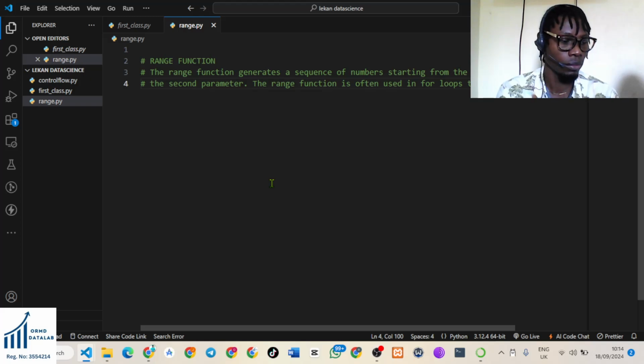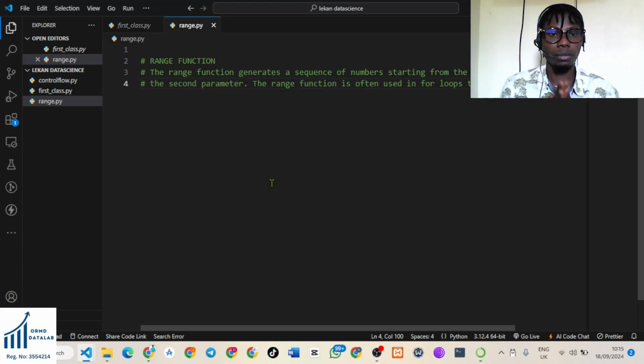I think we have talked about this in our last class. Ranges go from one particular number to the other.